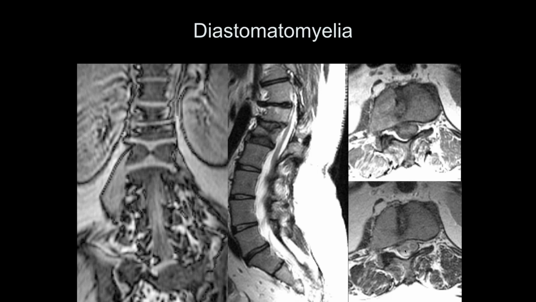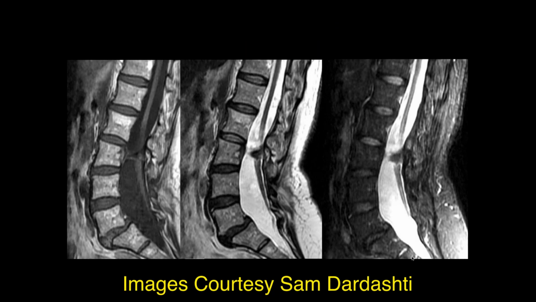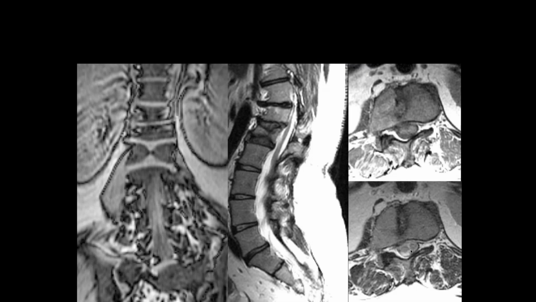So the other thing we see here, okay, is we've got separation of the cord into two cords. Actually, if you look here, you'd have to see it on other images. The conus is low lying. At this level, we actually have diastematomyelia, and this usually has either a fibrous or a bony bridge between the two. The important thing is that at surgery, if you go yanking around, you can cause neurologic damage if you don't know that the cord is abnormally fixed due to diastematomyelia.